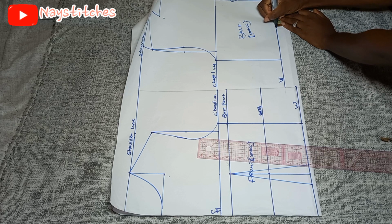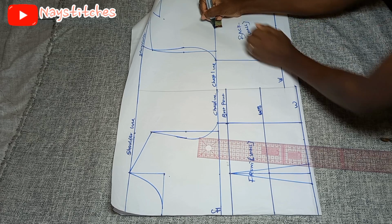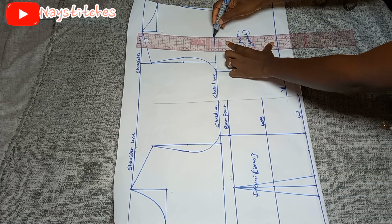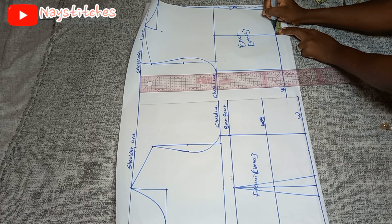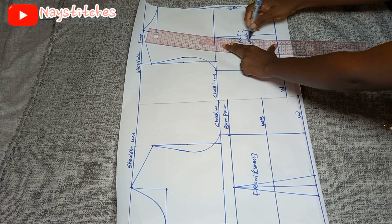So now we are going to repeat the same thing for the back as well. You take it directly from our center back and then you take our 0.75 on both sides, then you connect.